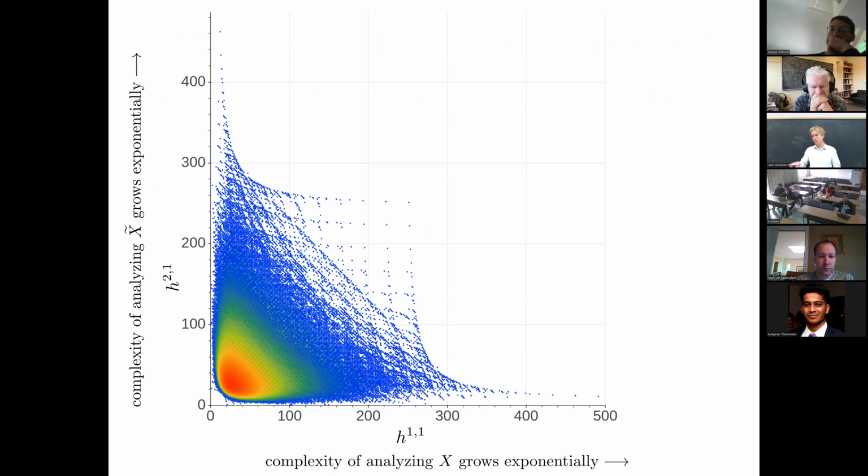As you go out along either axis from the origin, the complexity of analyzing either a Calabi-Yau threefold X or its mirror grows exponentially. So the farther you get from the origin, the harder the compute gets. I've shaded the regions where you could compute GV invariants with prior software packages. But now we can compute GV invariants wherever we like in this whole realm. We've opened it up. And so now we can look for vacua there.